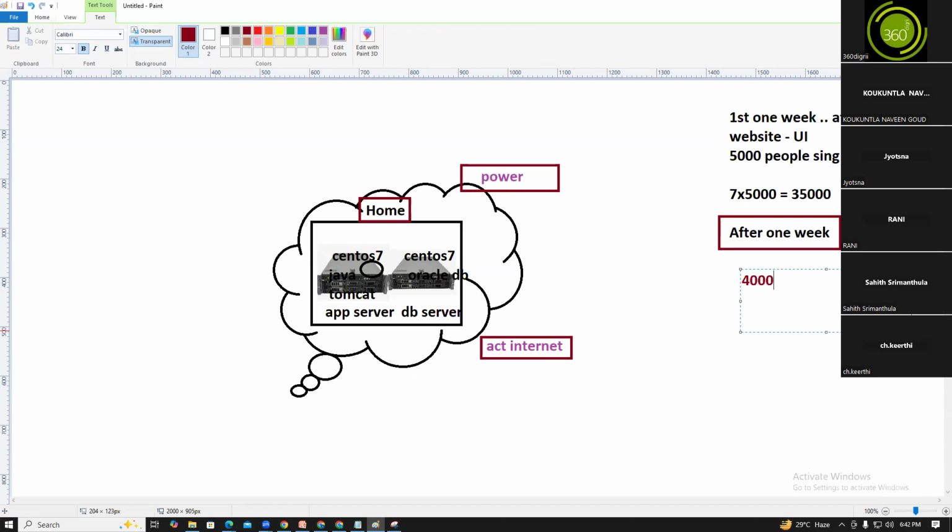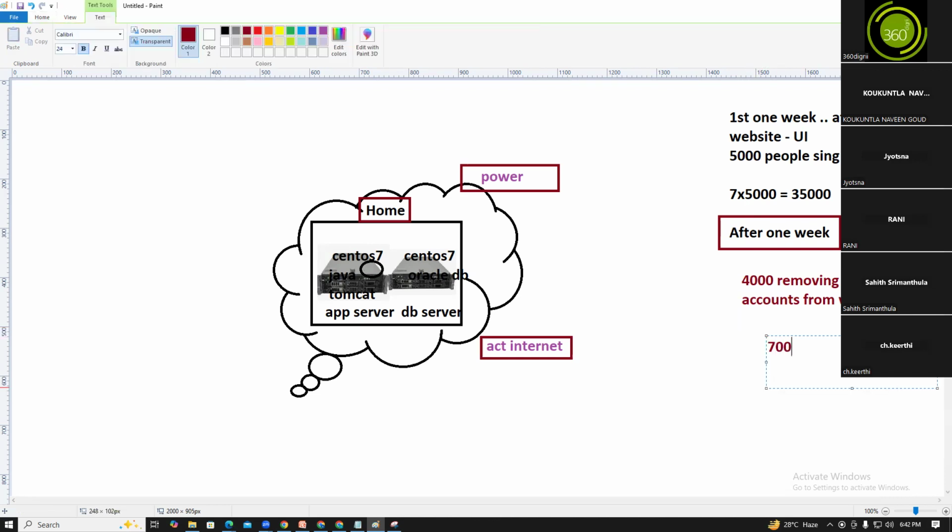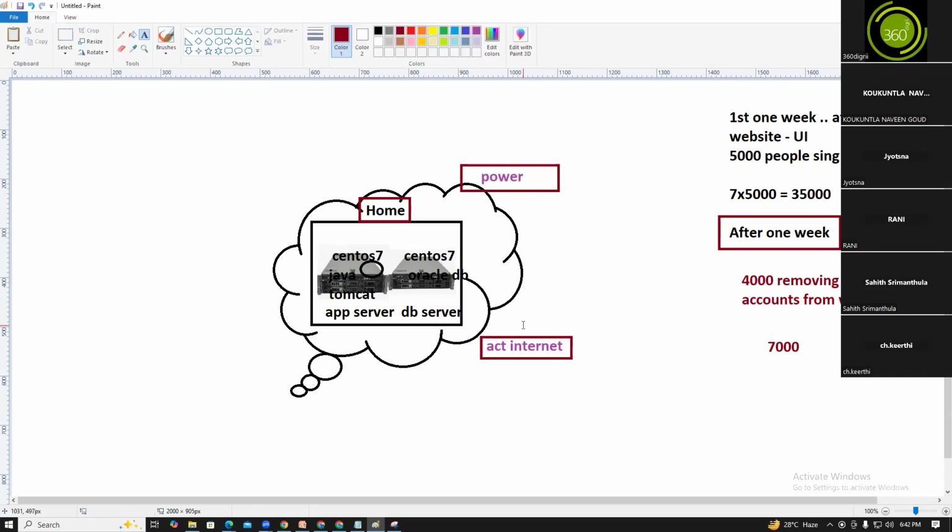Every day 4,000 people remove their accounts. After 1 week, only 7,000 people remain, because the site is frequently down.